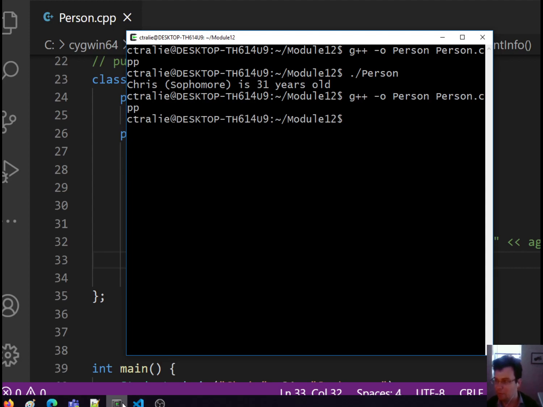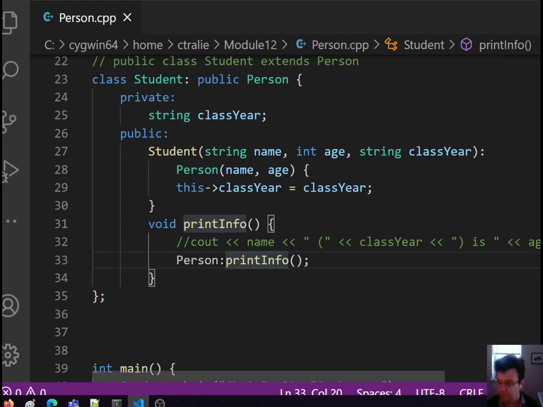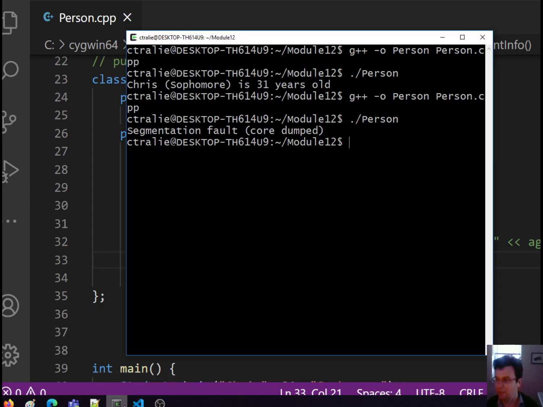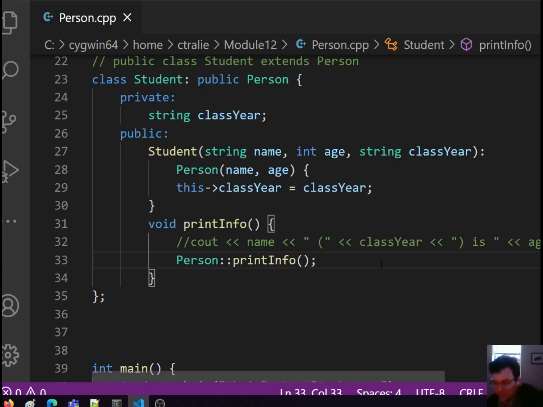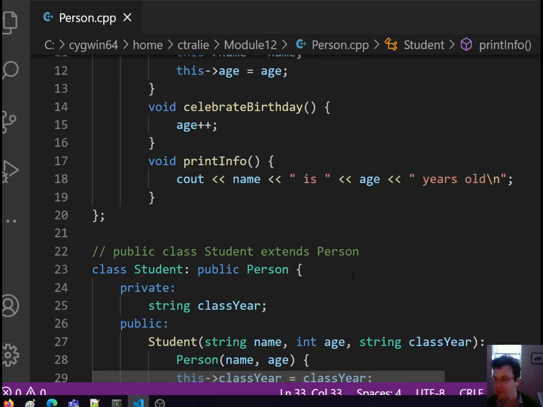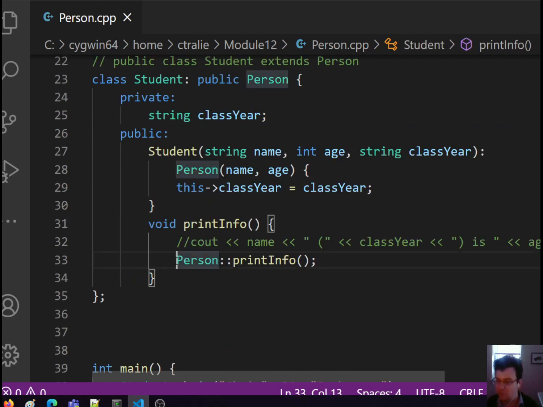Okay, so let me just check to make sure that does that. Ah, it says segmentation fault. Do I need 2 colons? I think I needed 2 colons. Yeah, there we go. Okay. See, you can get segmentation faults some weird ways here. You have to be careful. So yeah, anyway, I have to say person colon colon print info, and then it'll call the parent class method. It's like saying super.printInfo.